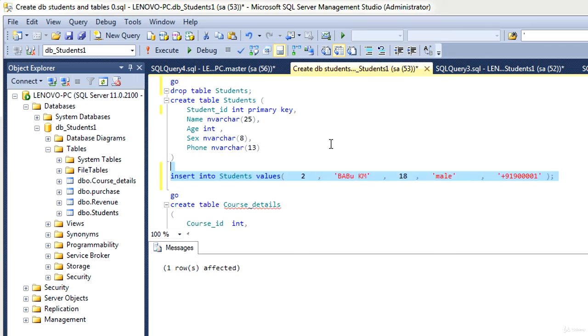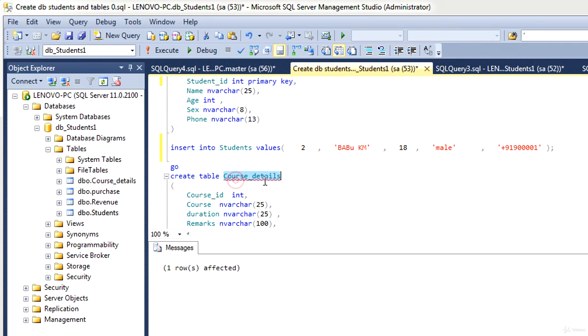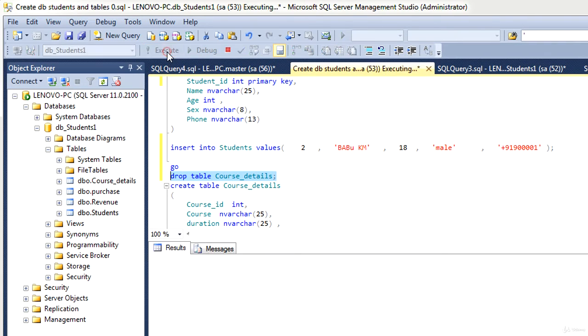Similarly, we have to remove the table called course details and recreate course details with the course ID as primary key.